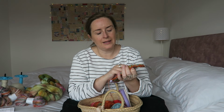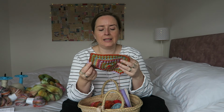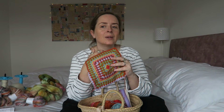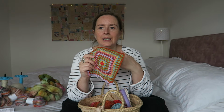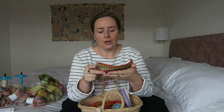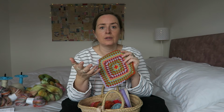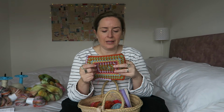But it's just a really lovely technique that means when I'm finished this, I wouldn't have to sew in loads of ends. I know some people do it as they go, which is something I can't manage. That would be really off-putting for me because sewing in ends, I loathe it. So it just means that I can just get on with the bit that I enjoy, and I think that's part of why it's worked to help get my creativity back, because I don't have to do the things that I don't like.